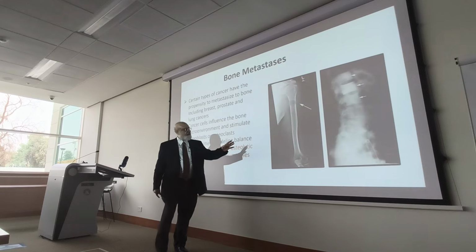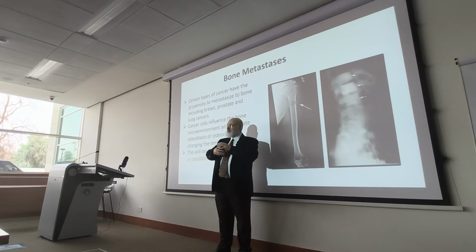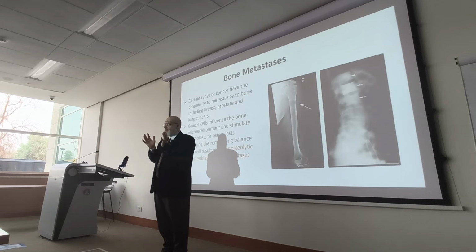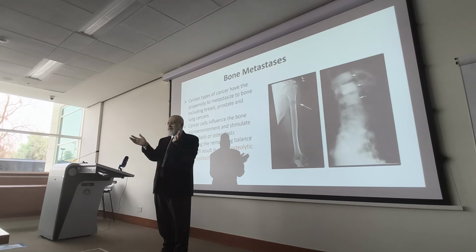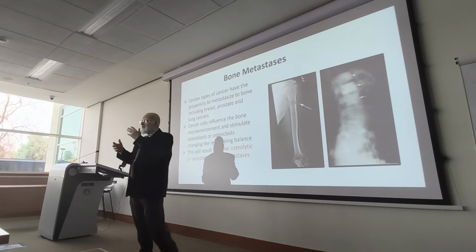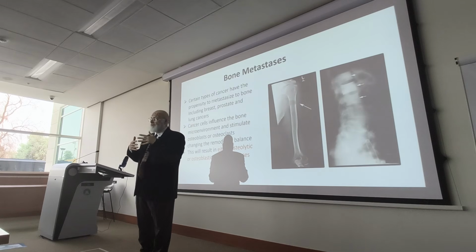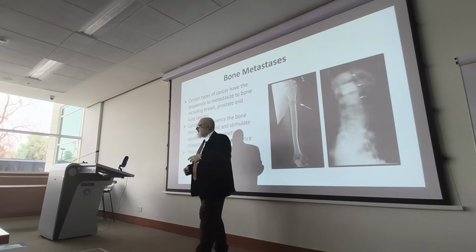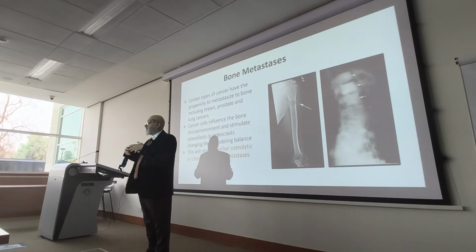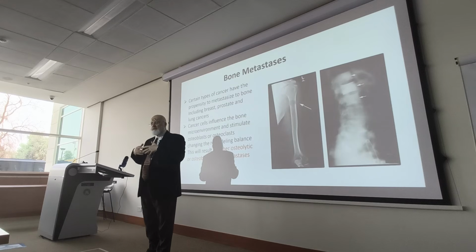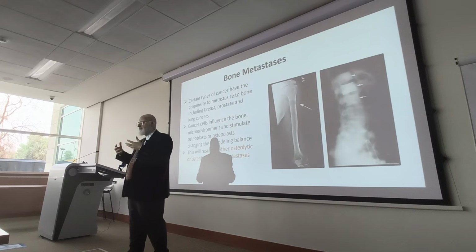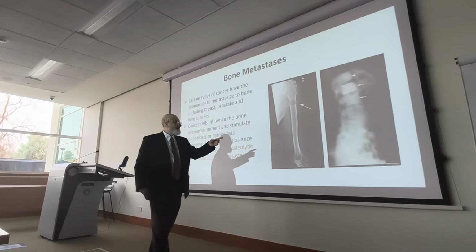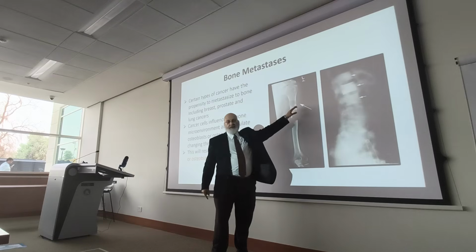Bone is a little bit different because the mechanism of remodeling changes. The osteoclast, when the cancer goes to the bone, is a different story. Even if they try to treat the cancer, it doesn't heal, because the cancer cells keep hijacking the mechanism of remodeling. Most of the cancers that you can see break down the bone, they increase the osteolytic activity, increase osteoclasts like crazy. So they start having active osteoclasts and they break the bone. Not like osteoporosis, no, they chew the whole thing. So of course they develop fractures and many, many things.